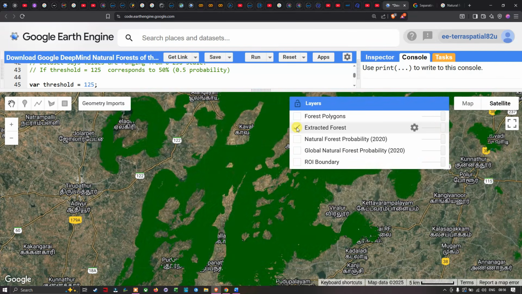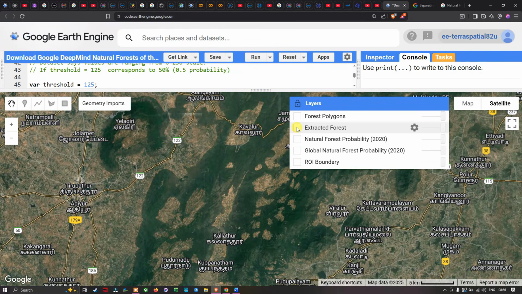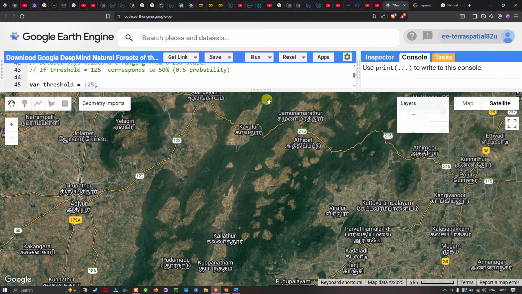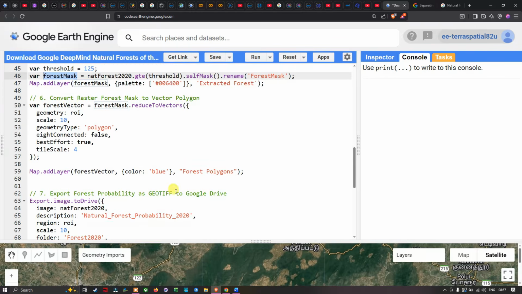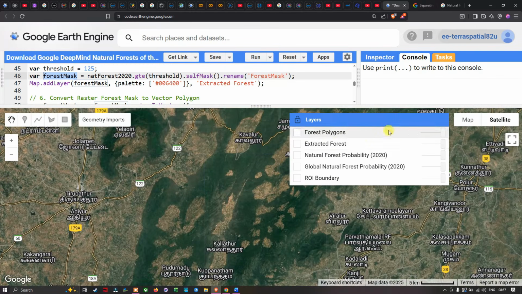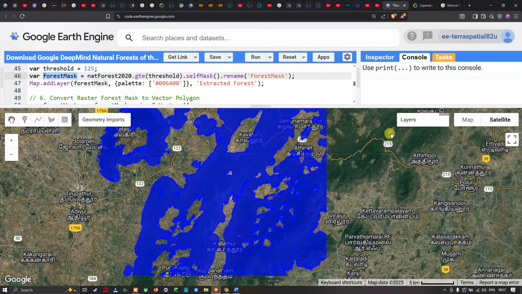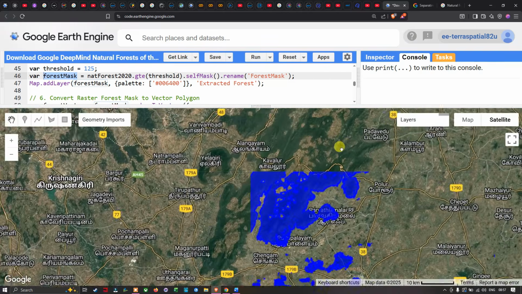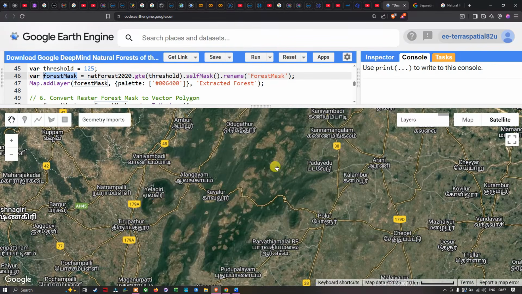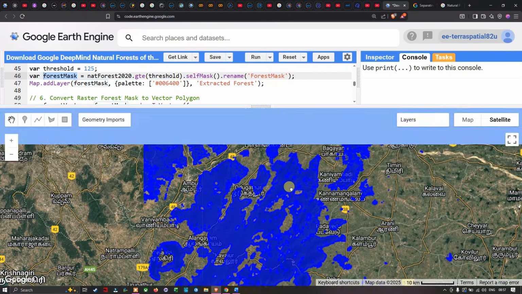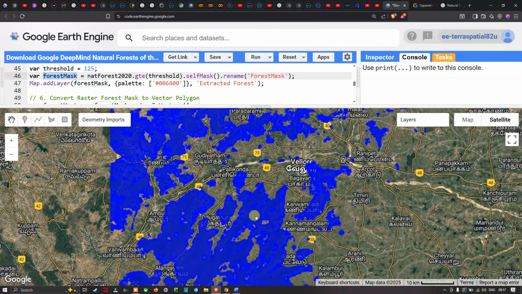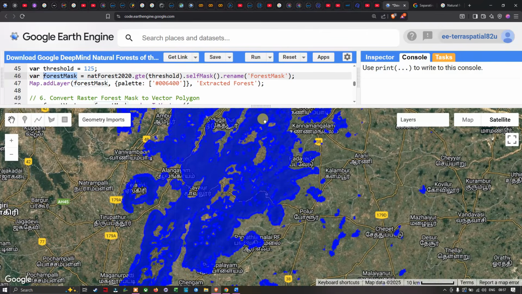And in the next step, you can also increase your threshold to extract those forest areas. Up to 150, you can increase your threshold. So in my case, I'm going to leave it at the threshold value 125. And next step, let us take a look at this particular layer. So turn on this layer called forest polygons, where we converted the raster to a polygon. So now it is currently a polygon here. So this is my forest area in my region of interest. We have managed to convert the raster to a polygon here.